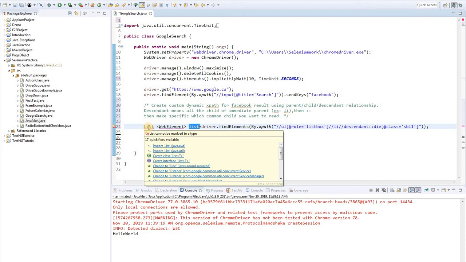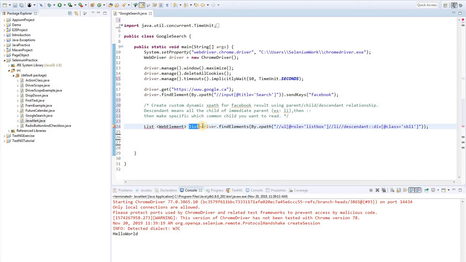List interface is a part of the Java collection. It allows you to save multiple data, multiple objects, even duplicate objects. Since this locator is locating multiple elements, and all of them have the same locator, the same XPath, the path is the same for all of the results, doesn't matter which one you say. So it's a duplicate element, indicated by the same XPath.